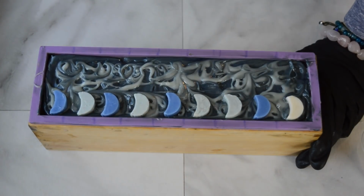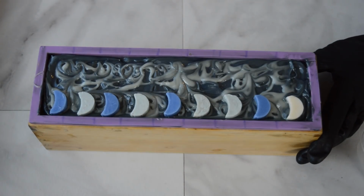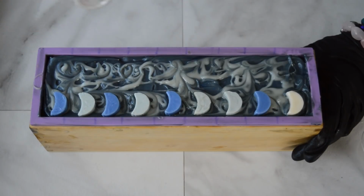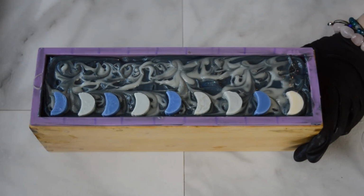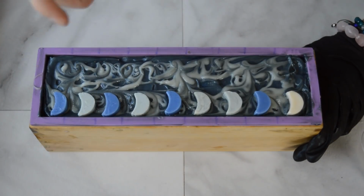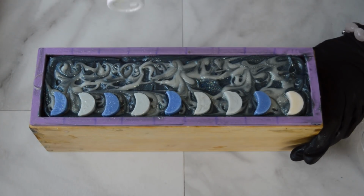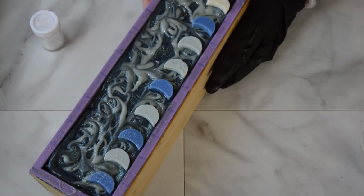Alright, I'm going to go ahead and give this a spray with the rubbing alcohol. I'm going to give it a little bit of glitter. Do I want this one? No. Let's do this one. I should label these. I have no idea what these glitters are. Just know they're sparkly and they're different shapes. Some are fine, some are chunky. But I like that. I like that a lot.